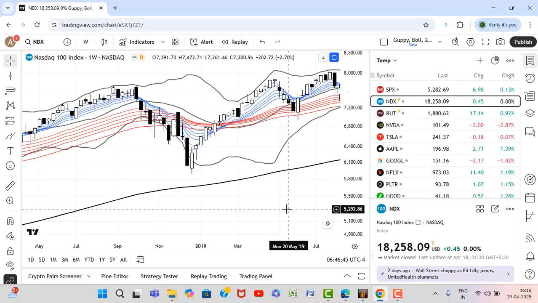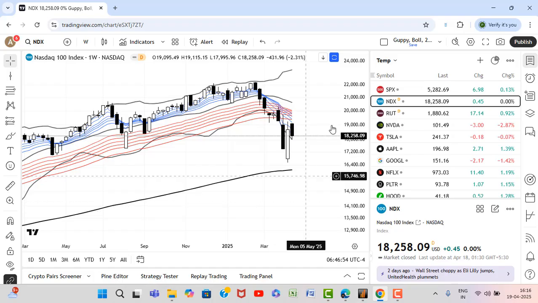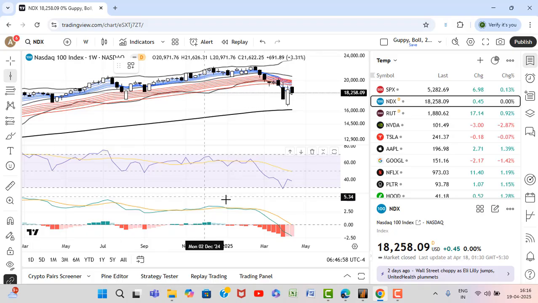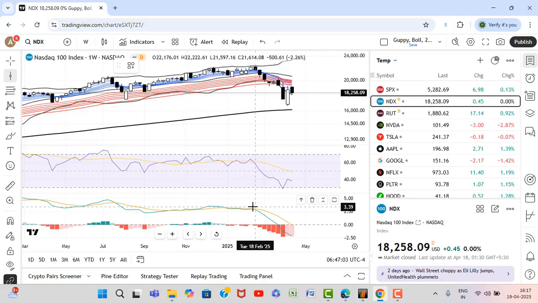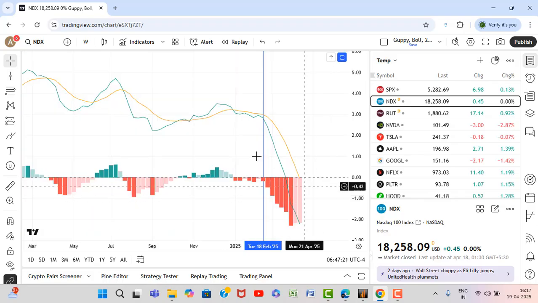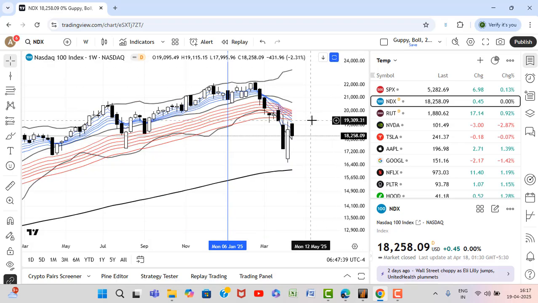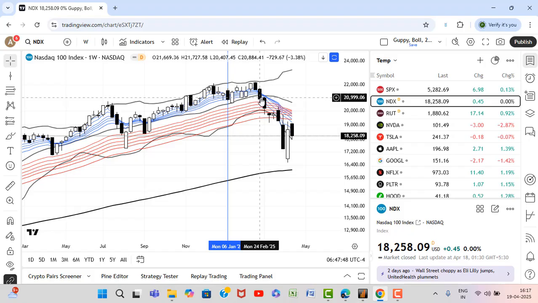NDX, February 21, 2025, or February 18, 2025. So we see that first, on the very top of the Nasdaq, the PPO cut gave us a signal to get out. Actually, it has given us a signal earlier. Okay, so 6 Jan 2025. PPO cut was telling us that something is wrong in the market, get out of the market. So it was there for 4 5 more days. The market went up, but after that the market fell down.